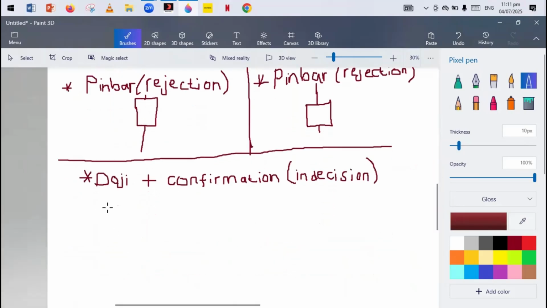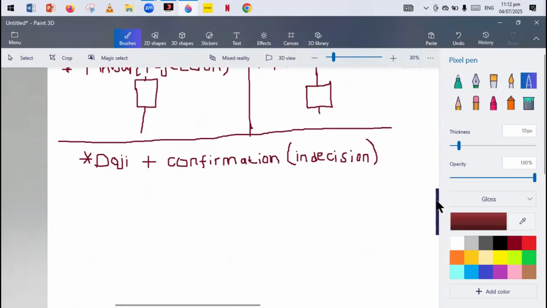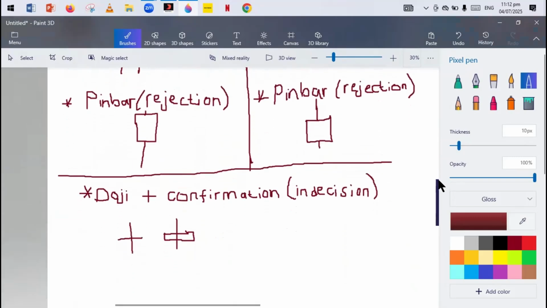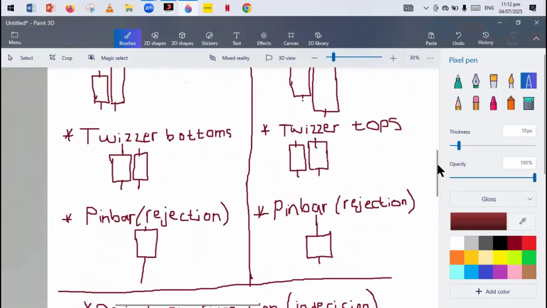And then we have what we know as the doji. The doji candle is also known as the indecision candle. When you see a doji, you need to keep in mind that the market is indecisive. That is how it looks. That means no one is in control, neither buyers nor sellers. Therefore, you need to wait for a confirmation for any of these three candles above to form.